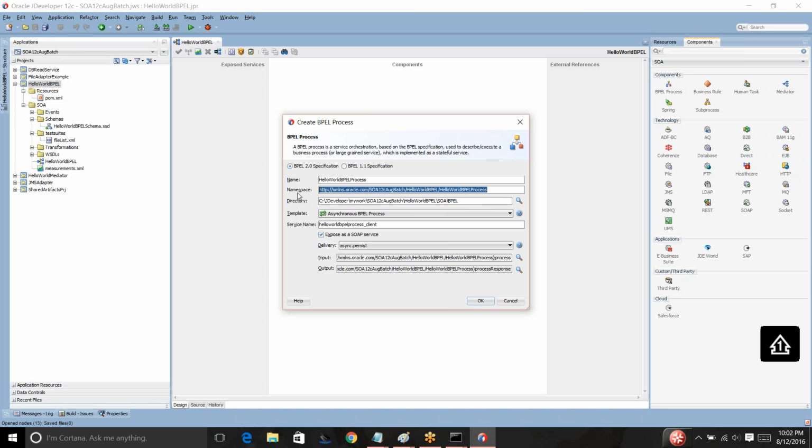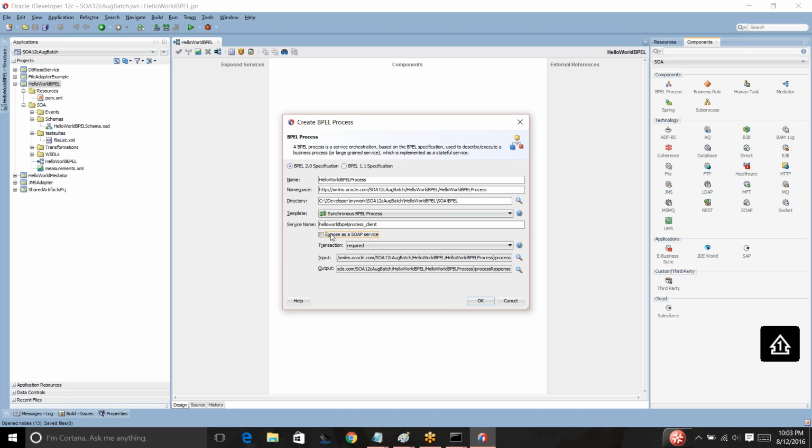You can check in w3schools.com. But at this point it shouldn't make much sense for you, so leave it as it is. And what is the directory? Okay, your source directory. And here, what type of service you want: asynchronous, synchronous, or one-way. I would say asynchronous BPEL process for now because we wanted a response immediately. And okay, so this one exposes a SOAP service there, right?